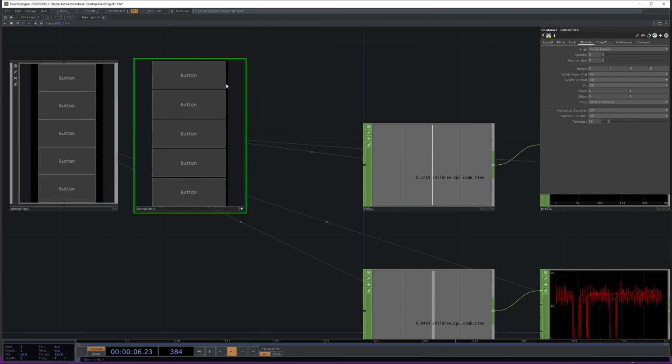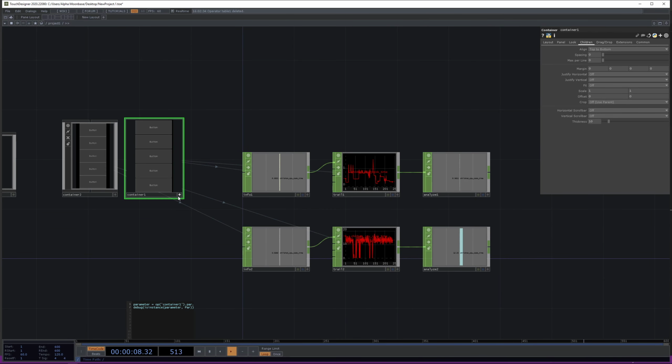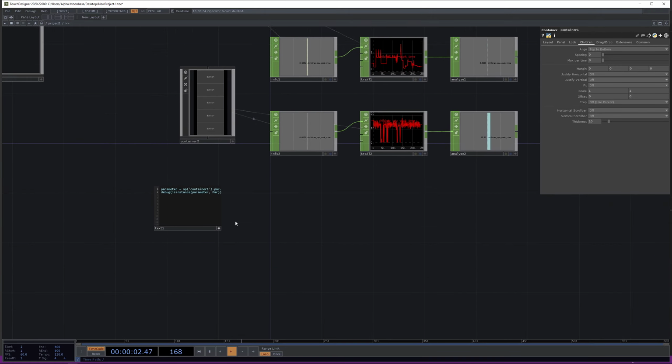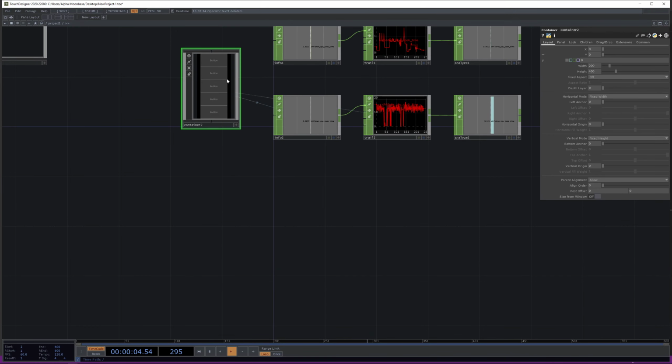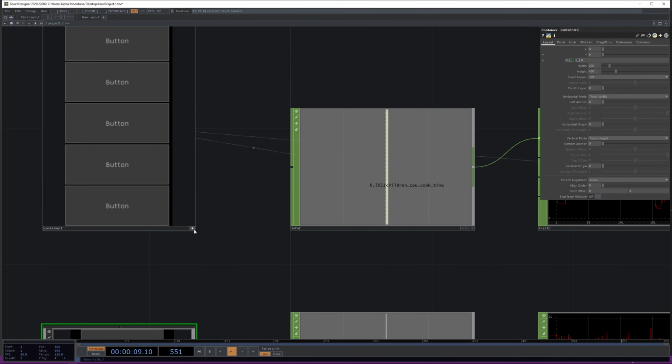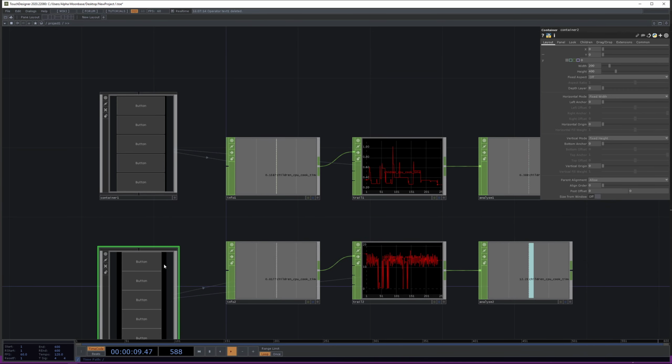Oh, look at that. Okay. This is something different. Why is it so fast all of a sudden? I mean, that's incredibly fast here right now. Okay, so let's create a comparison.